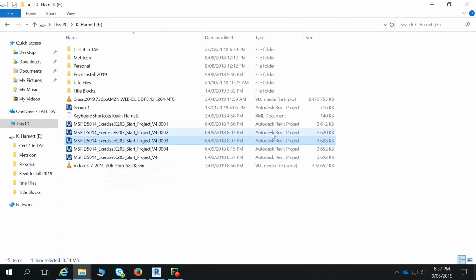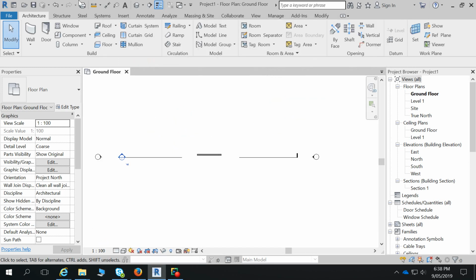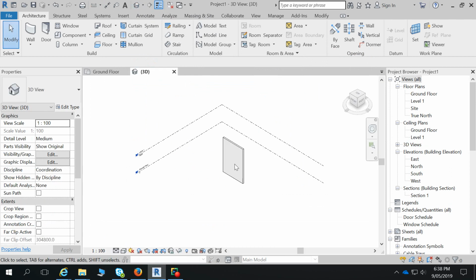So I guess that starts your file management. It's quite important to keep stuff lean, and not chock up models with stuff that doesn't need to be in there, because otherwise, depending on your computer, it can slow your computer down and slow your work down. Particularly when you start doing the 3D orbiting around the building and things like that, it can get a bit jittery, and you get the Microsoft spinning wheel.